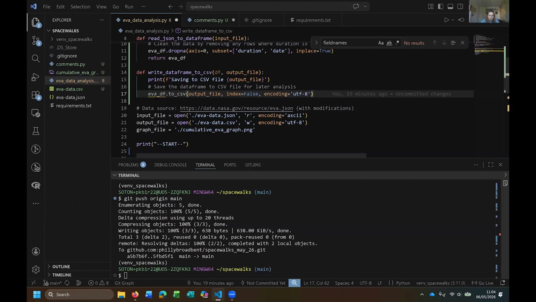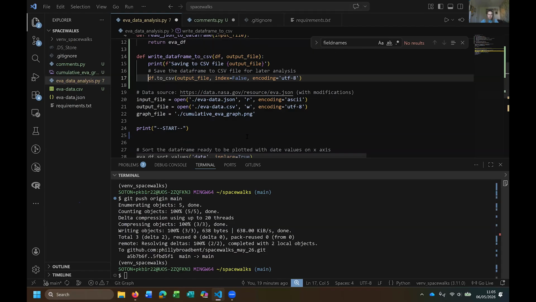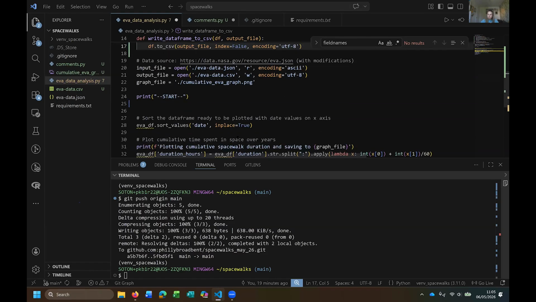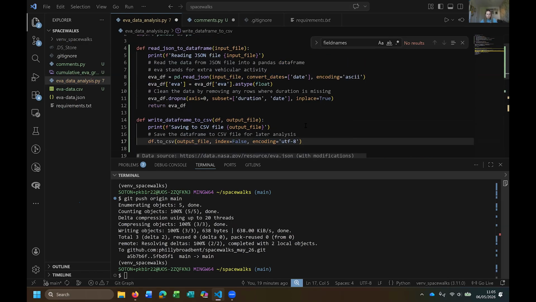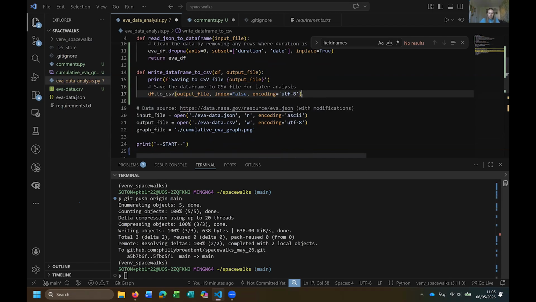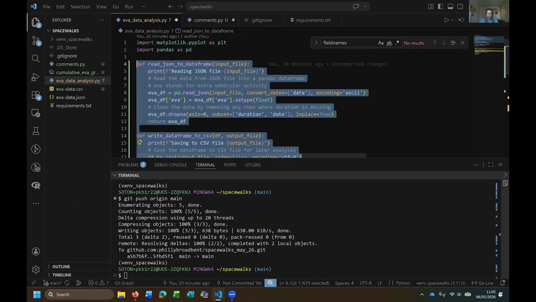You'll see that I now have a yellow squiggly line under either underscore df, and that's because the data frame argument in our function is df, so we need to update that. So we've created those two functions, and I'll just paste them into the shared doc in case anyone would prefer to copy and paste.